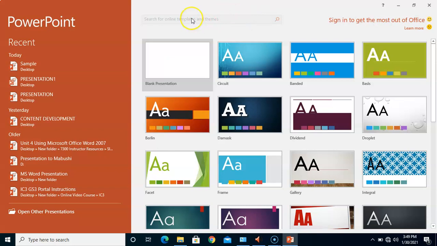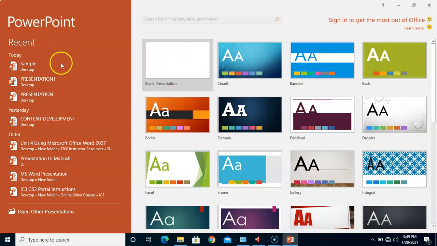You can type the kind of template you're looking for in this box, then click search to search online for you. Then you see the results of your search come up, which is going to look like some of these templates you are seeing here. So you are now to make a selection of whichever one you want, and it's going to download it into your application. So that's how it works. However, you have these ones now to make a choice from.